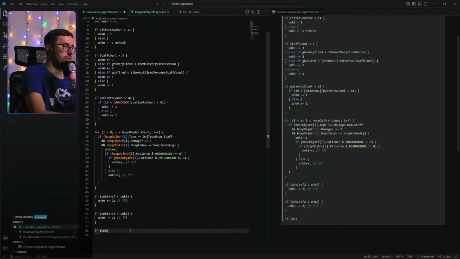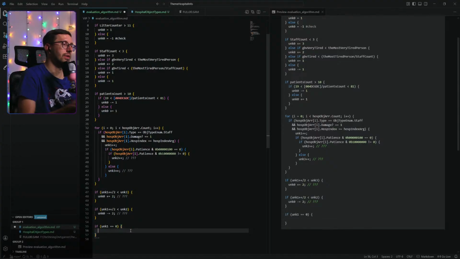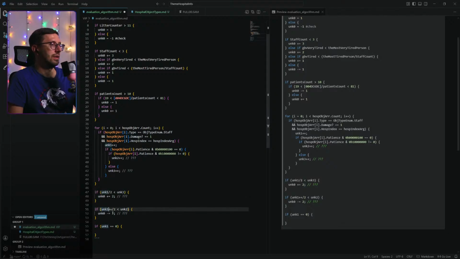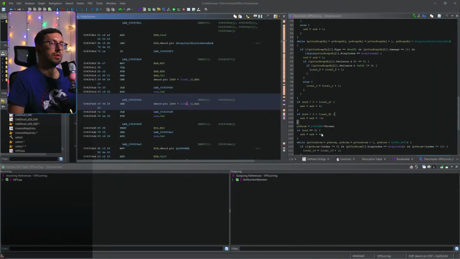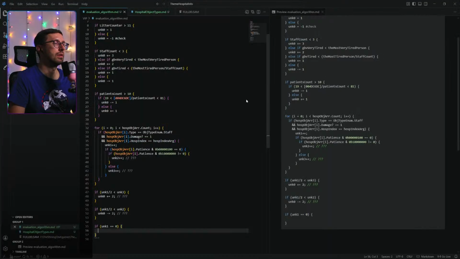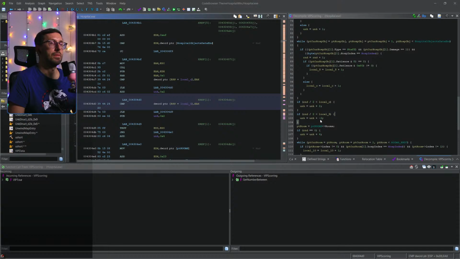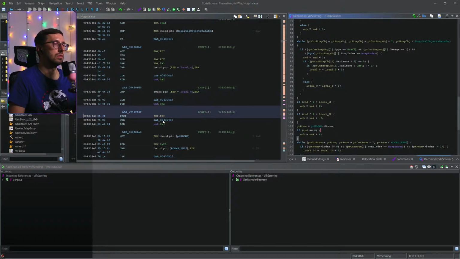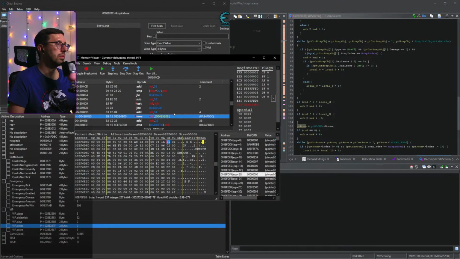If unknown 1... Oh, just notice what I wrote. It's like that. So if unknown 1 equals 0, which is not the case for us, we will get here. Yeah, we are avoiding add 4.